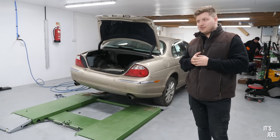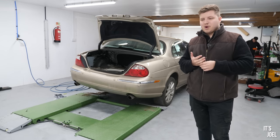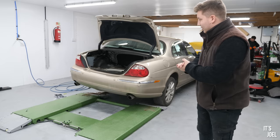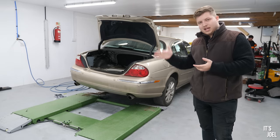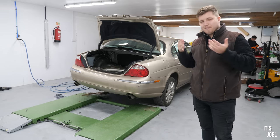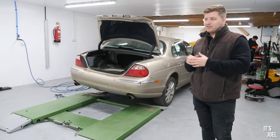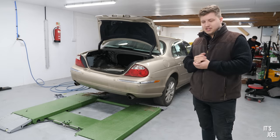It would be such a shame to let this car go to waste for just a little bit of rust, essentially. Well, it's quite a lot of rust, but it would be a shame to let this car go to waste. It's probably how most of these cars have met their end, and there's just not many left on the road at all, and I don't want this to be another statistic.